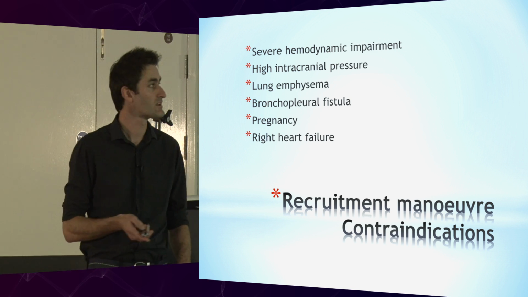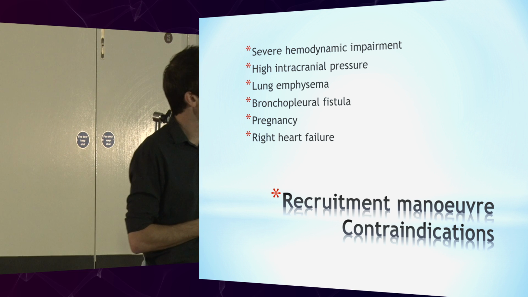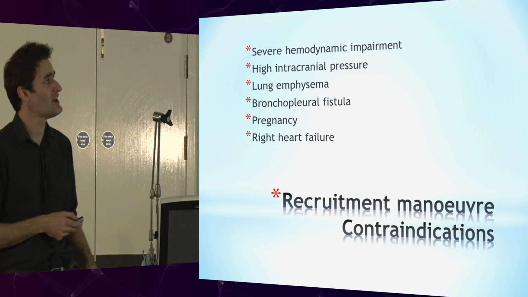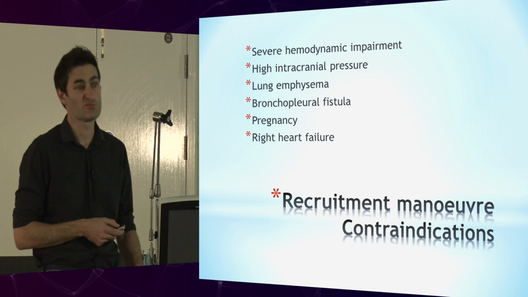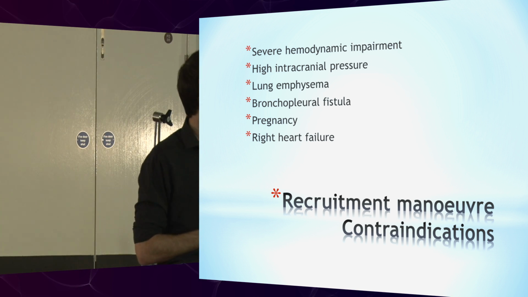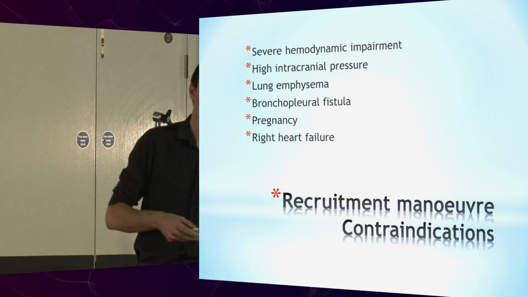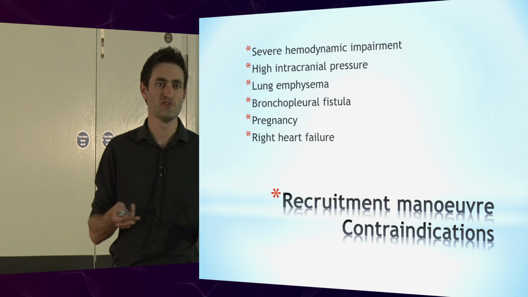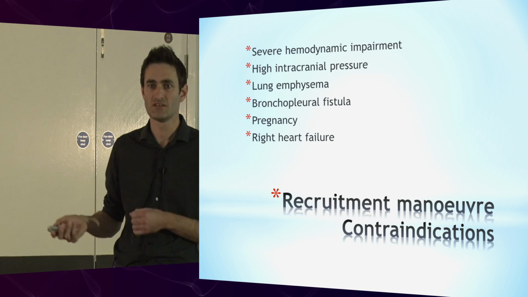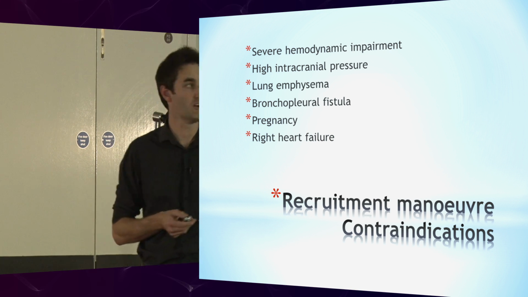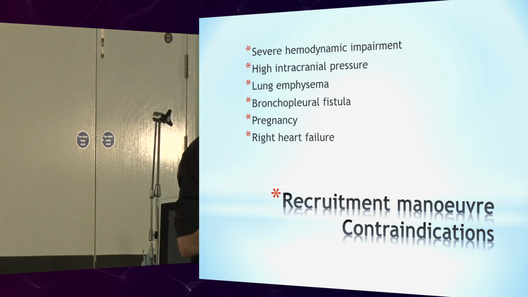Contraindications, some of which we've talked about already. Relatively straightforward, these really. Severe hemodynamic impairment we've talked about, high intracranial pressure, okay? Emphysema, so if you've got a patient that's got hyperinflated lungs, who's gas trapping, it's really counterintuitive, isn't it, to subject them to high pressure for a prolonged period of time, because all you're going to do is blow them up even further. So that's probably not a good idea.